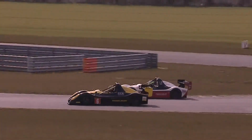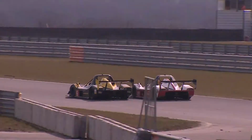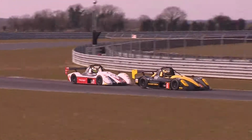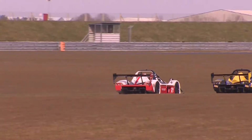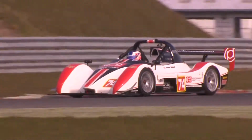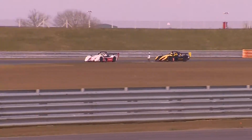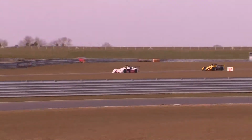maybe try and pressurise the mistake from Andy Cummings, who brakes a little bit too deep, slithers wide, and that's going to be the opening for Bradley Smith, surely, as they sprint out to Montreal en route towards Palmer. But Cummings has recovered remarkably well there, and he's got the inside line for the left-hander. Again, doesn't really make friends with the apex, but he's doing what he needs to do to maintain the lead of the race. Accelerating on towards Agostini as we pick up James Abbott, running in 4th position on the road at the moment. Abbott, who stands a good chance of claiming a podium position for this race, as through into the lead of the race has gone Bradley Smith.